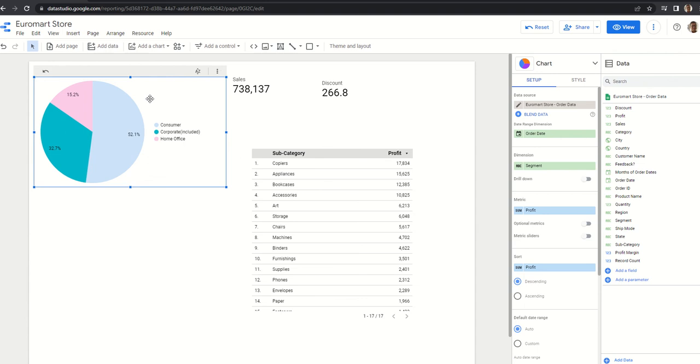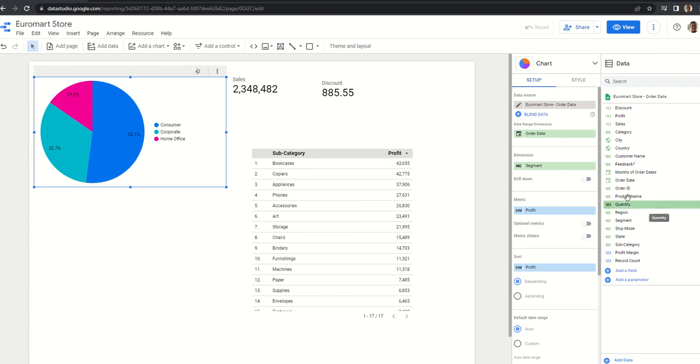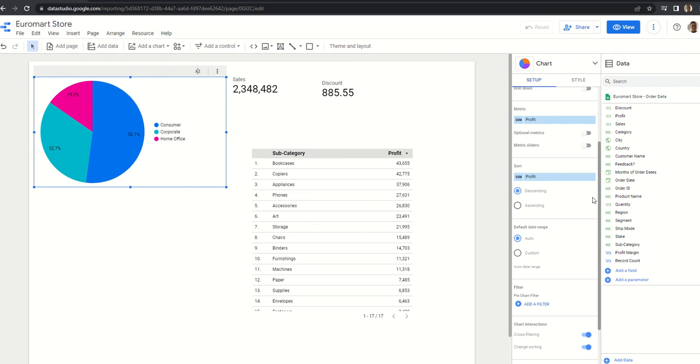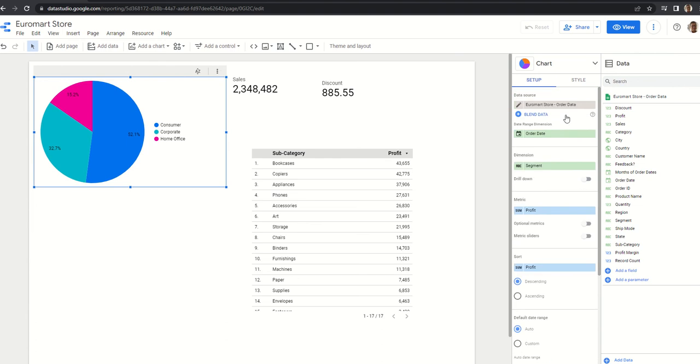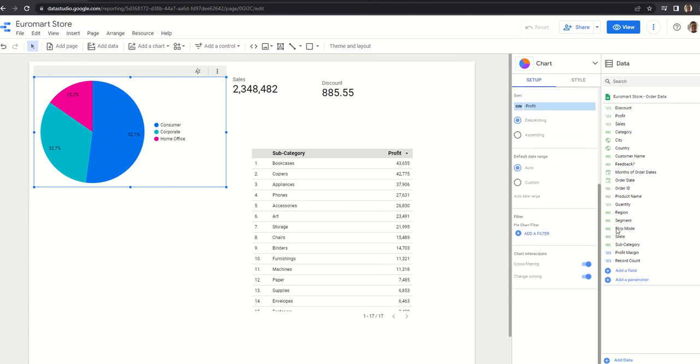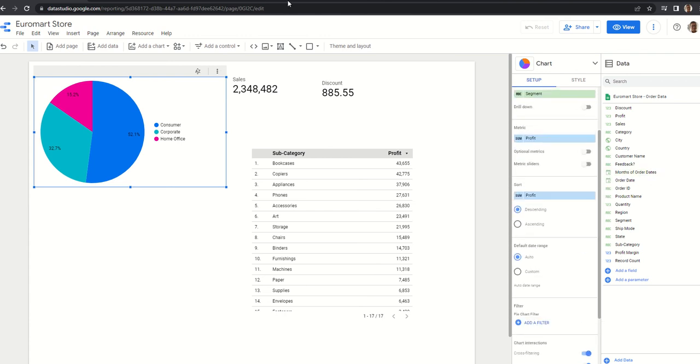Let me select this pie chart. Under the data column, let us check the interaction options.